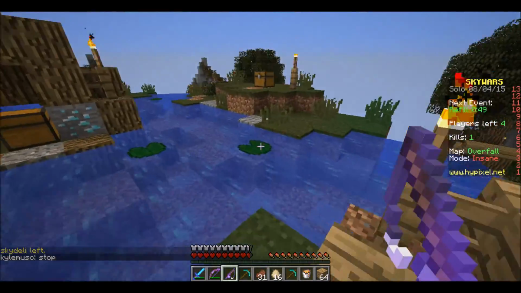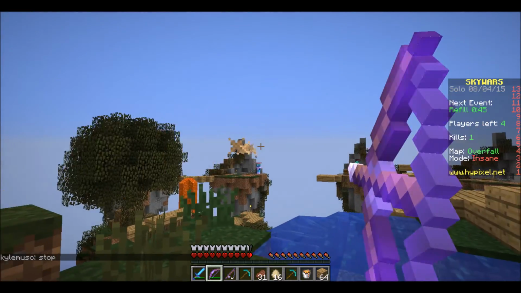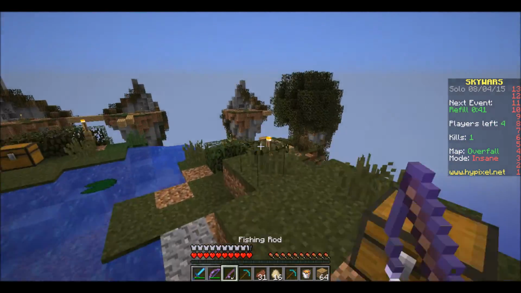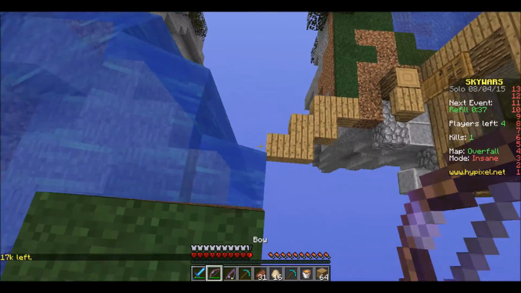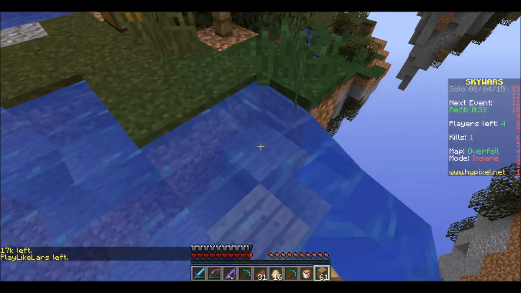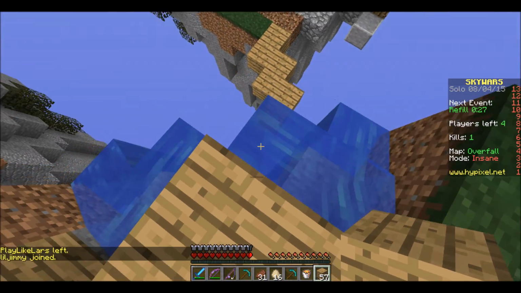Alrighty. What do I do? What do I comment on? There's like nothing to do. There's times during the match where you just sit there and wait for the chest refill because you want Ender Pearls. Ender Pearls are really nice. Okay, you're dead. I don't want you to come up, so I'm gonna block off your water.